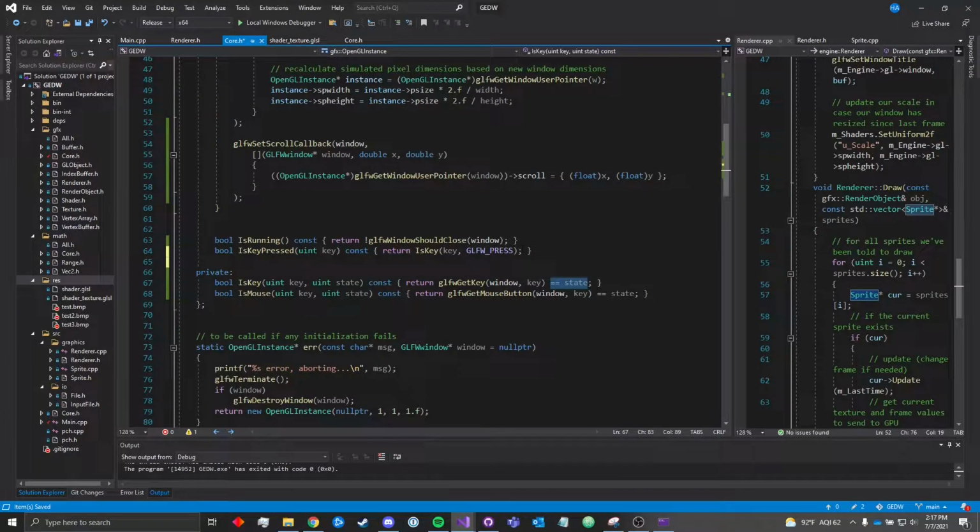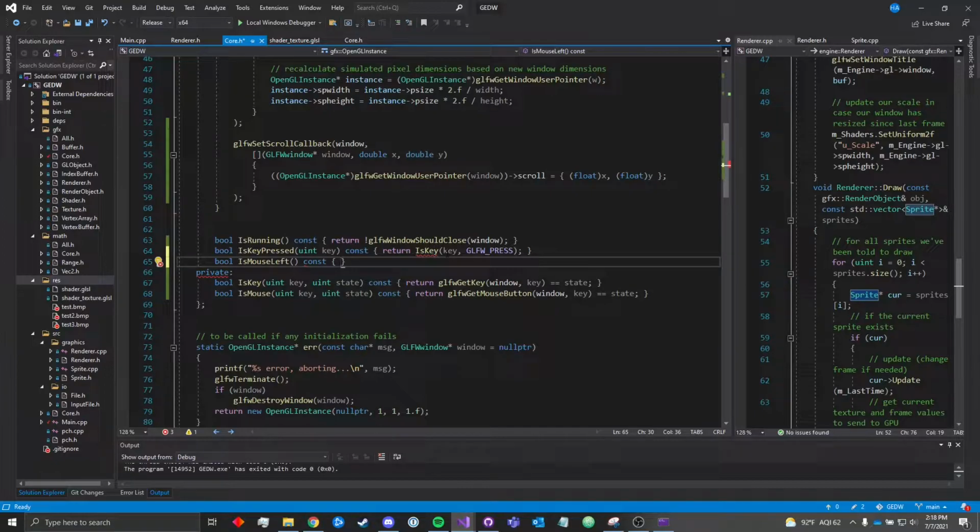I think there's also GLFW_RELEASE, but I won't implement that because it's trivial. So for mouse buttons, we could do a similar thing, like isMousePressed, and then take in a key code. But really, I think it's a lot cleaner to do isMouseLeft and isMouseRight, because those are the buttons you're most interested in.